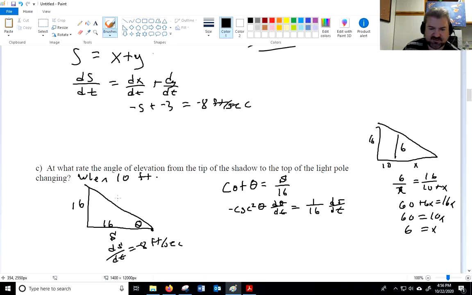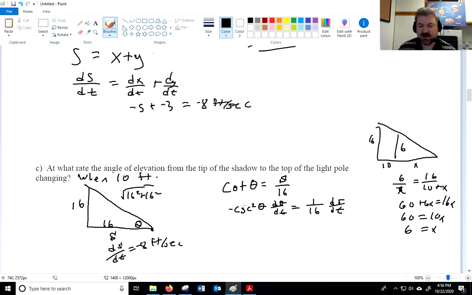Which means that this length here is, well, you would have to use the Pythagorean theorem. If you notice that this is a 45, 45, 90 right triangle, you could tell what angle this is. That angle has to be a pi over 4 angle, right? So this is just really the cosecant squared of pi over 4. Maybe you could just figure that out. If you don't know that, you could realize that this ends up being 16 root 2. Or you could say it's the square root of 16 squared plus 16 squared.